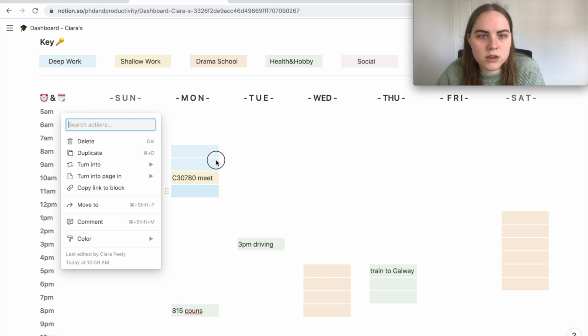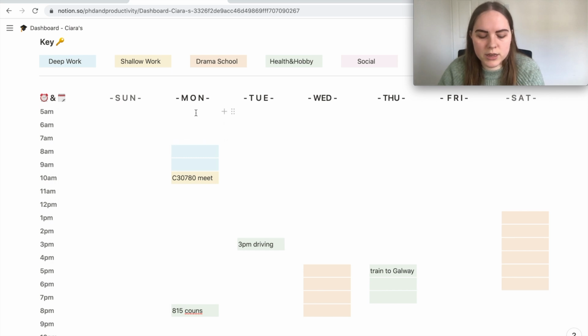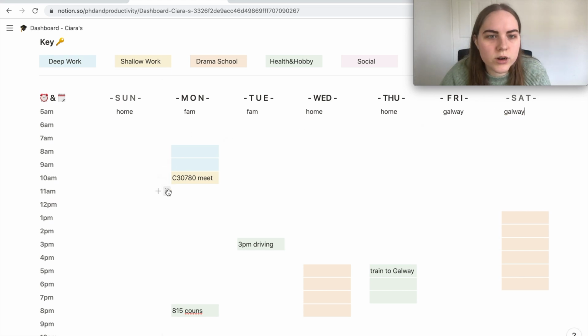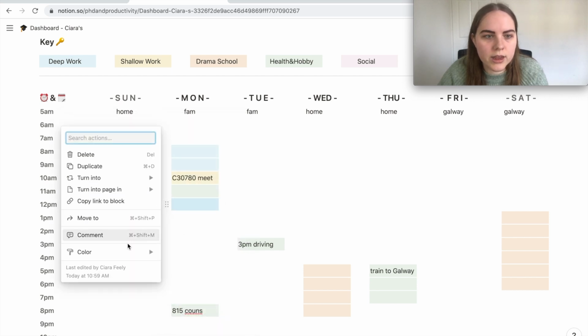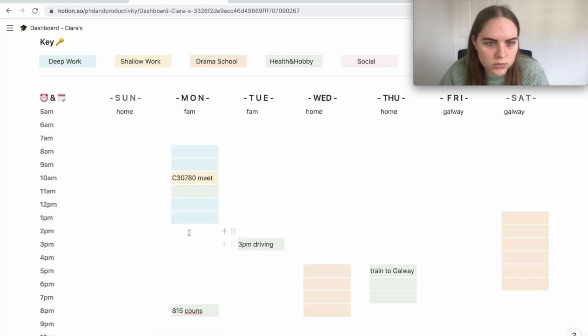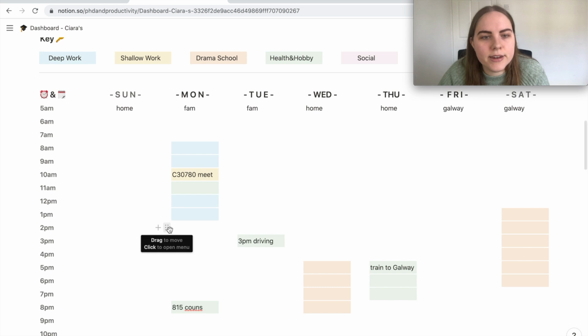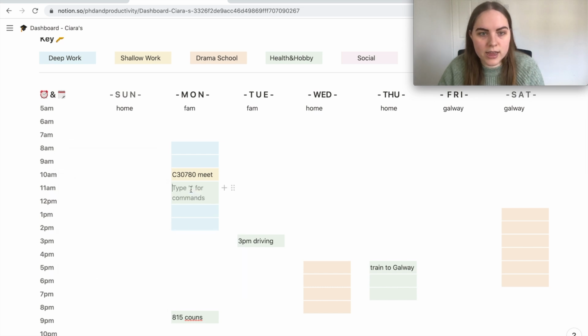And then I'm going to be, where am I going to be on Monday? So I'm probably going to be in the farm home on Monday and Tuesday, and then home Wednesday, Thursday, home today as well, Galway on Friday, Galway on Saturday, just so that I know where I'm going to be in the mornings. That's sort of important. So that means I'll put down a little time for a walk with Lola on Monday, and then some more deep work. Okay, and then I think I'm probably gonna have to go ahead and put in shallow work for the rest of Monday evening.